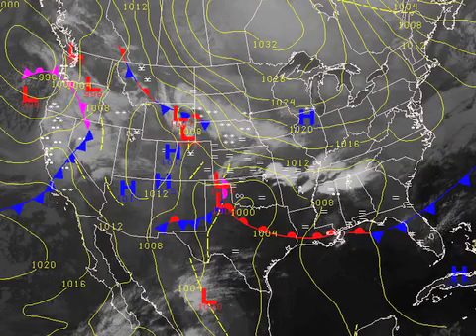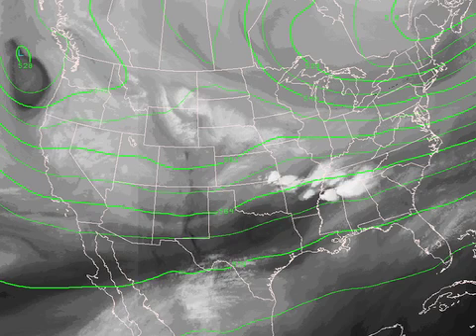We have an interesting situation going on. There's a frontal system across the area. I think the front is a little further north than what the little red line is showing there — I think the front actually is into northern Mississippi and central Alabama. We can see that on the surface conditions shortly. In the upper atmosphere, we're dealing with a somewhat zonal flow with some little perturbations, some little short waves moving through that flow. You can see one of those out in the eastern part of the Rockies.